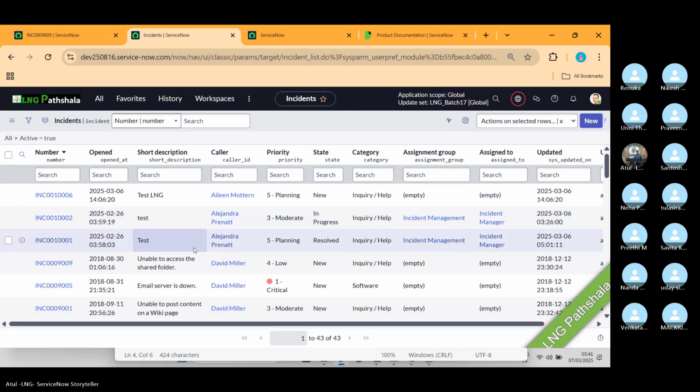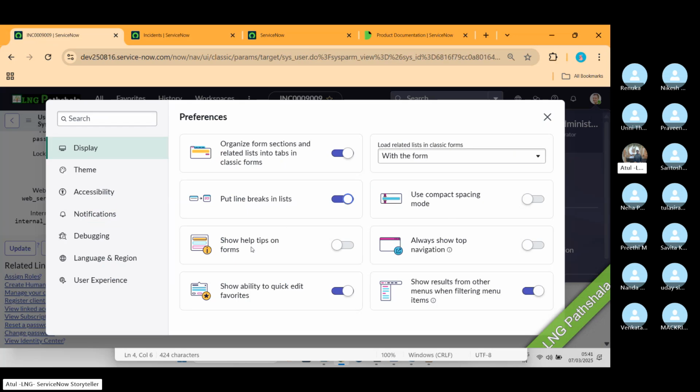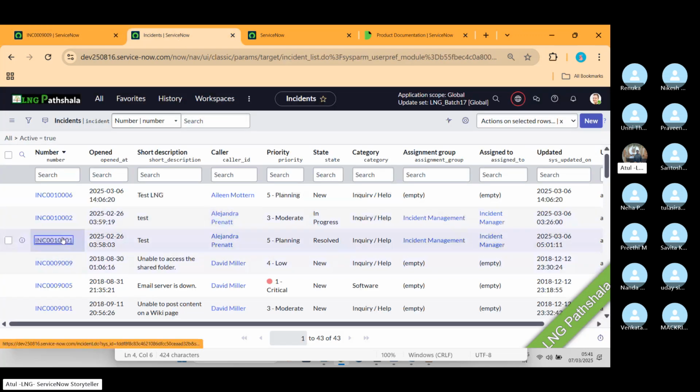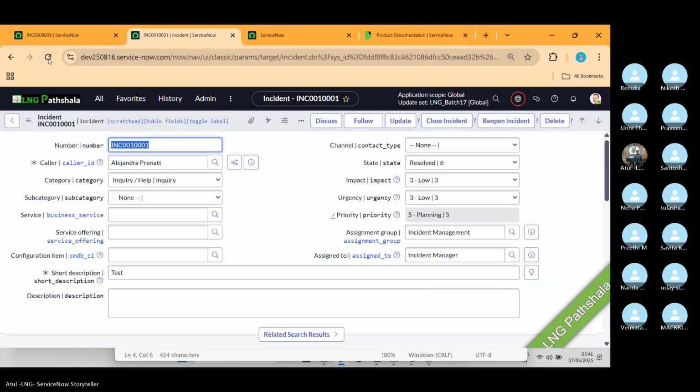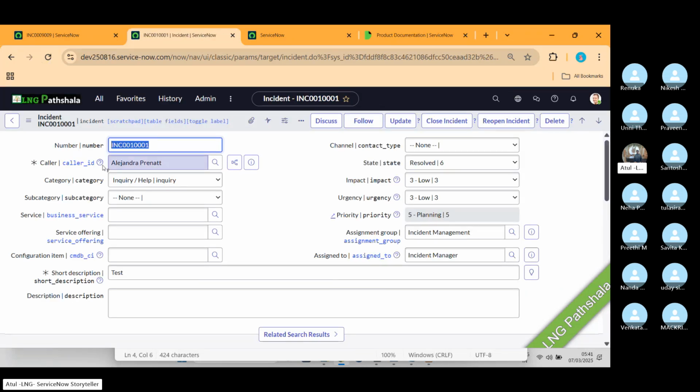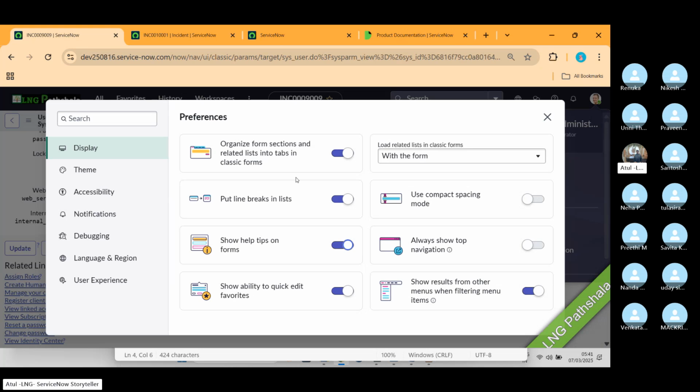Another way, user preference: show the help tips on the form. Open any record. You can see the question mark, help tips. Don't want to see?